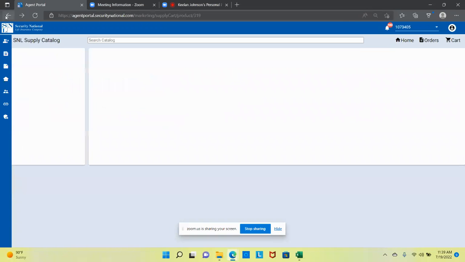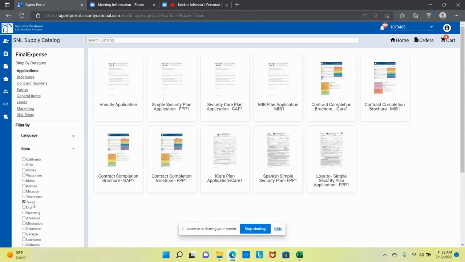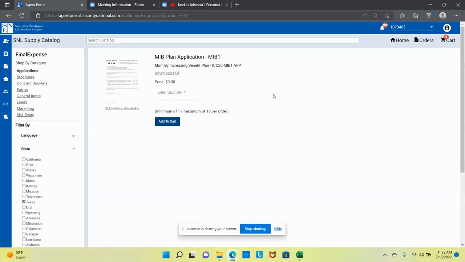The next application that you're going to want to grab is our MIB plan. You'll hear me talk about that in some more trainings. But the MIB plan is here. It stands for monthly increasing benefit. This plan is going to be for our people that are more in the unhealthy range. We actually write kidney problems on the simple, but you're going to do your dialysis, Alzheimer's, dementia, and those things in that nature here.